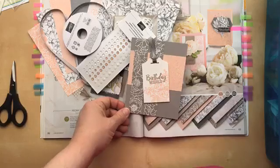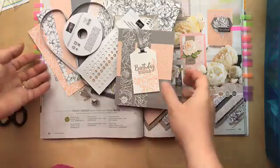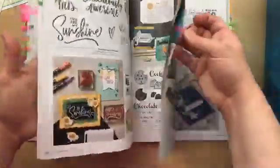But that just shows you that you can use the paper without having to have the matching stamp set, right? Let's move on to the next one. This is one that I used on my Thursday Night Live as well.